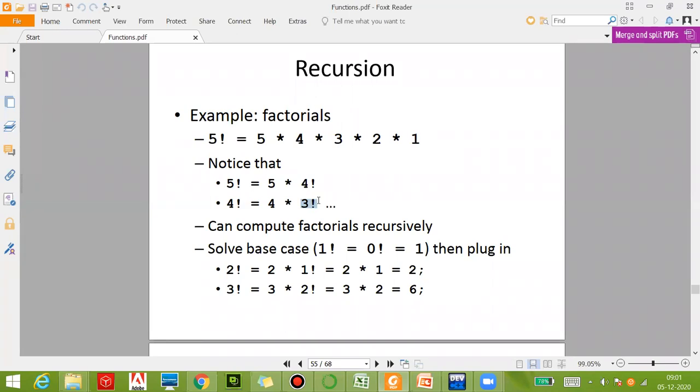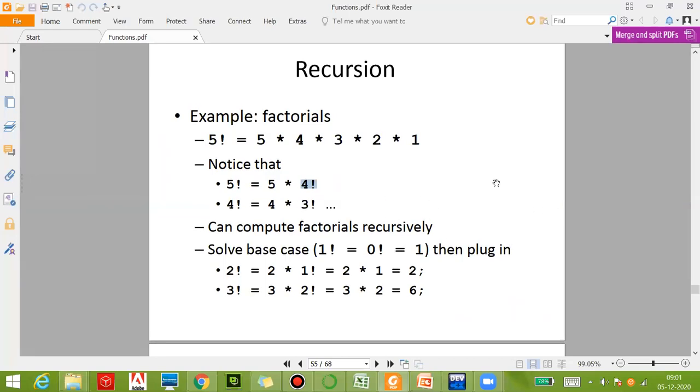And 2 factorial is 2 into the factorial of 1. So you have to find out 1 factorial. So 5 factorial is dependent on 4 factorial, 4 is dependent on 3 factorial, 3 is dependent on 2, and 2 is dependent on 1. Maybe 1 is dependent on 0.